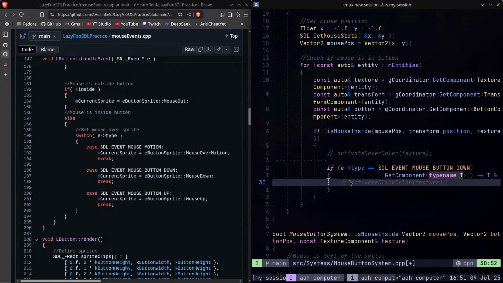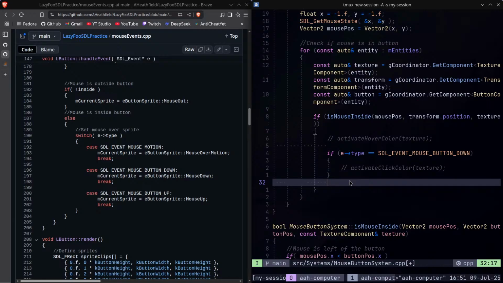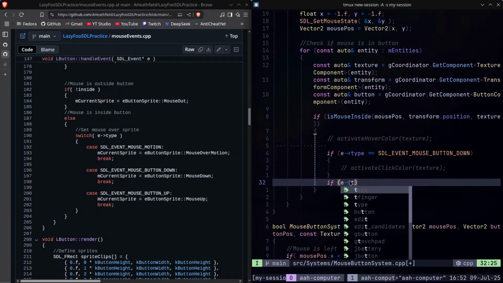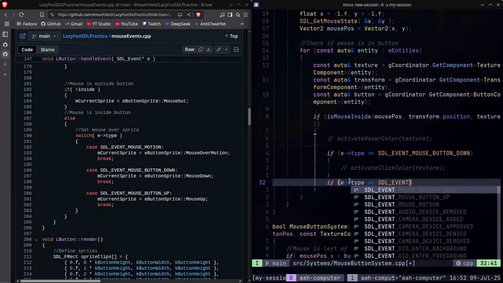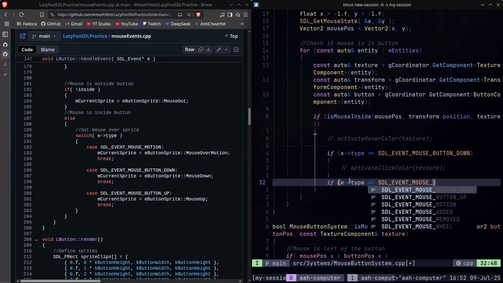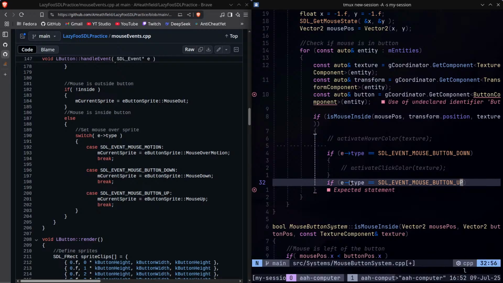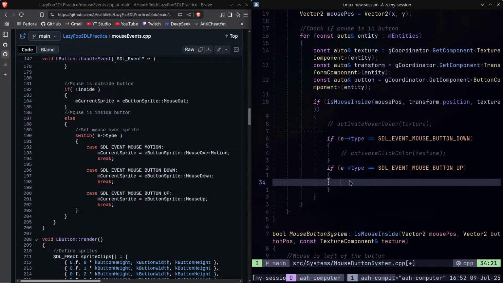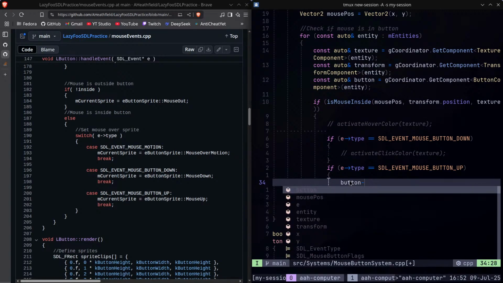And then here we do if e... and then on the way up is when we'd call the click. We do like button.